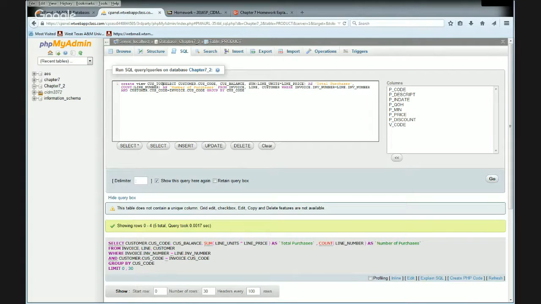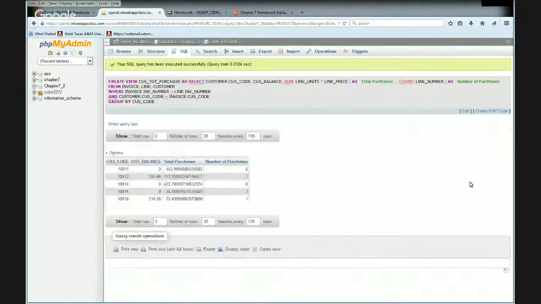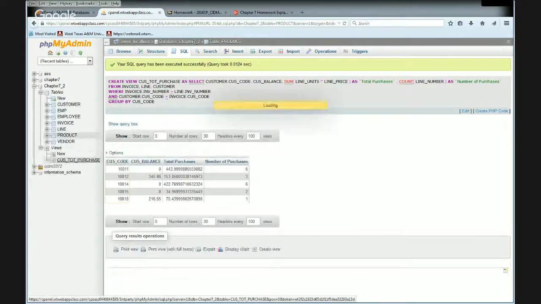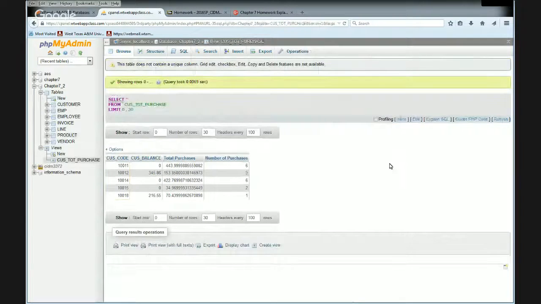Tote purchases. Tote purchase as that. So create a view. Cool. Now I've got a view called tote purchase, and it's the same thing.